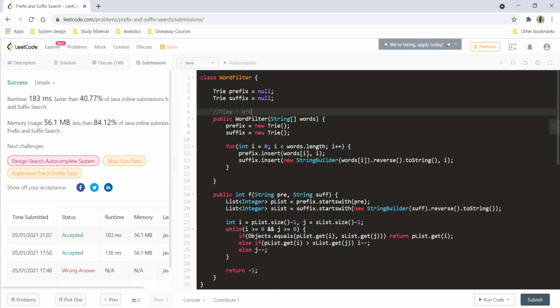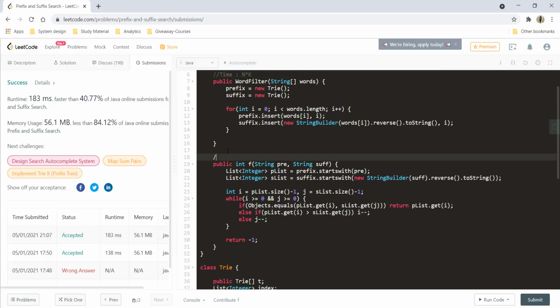The next thing that we are going to do is to have this particular function. Now the time complexity for this particular function would be the time complexity for startsWith plus the time complexity for this loop. So for the startsWith, the time complexity would be the maximum length of prefix or suffix, which is, let's say, k, plus the number of times this loop is going to execute.